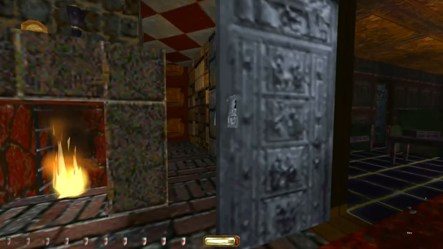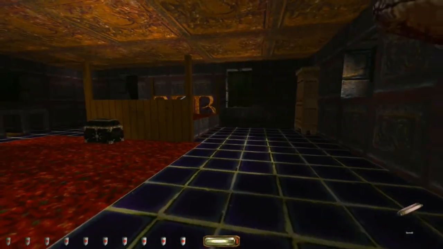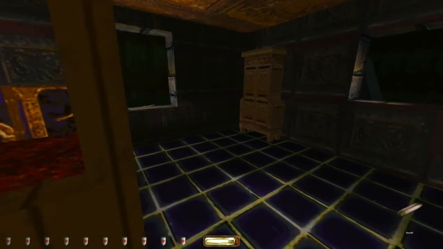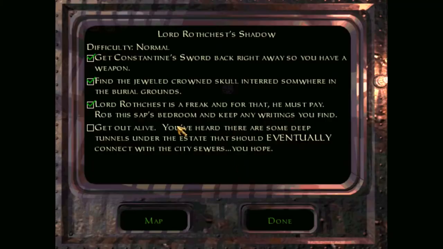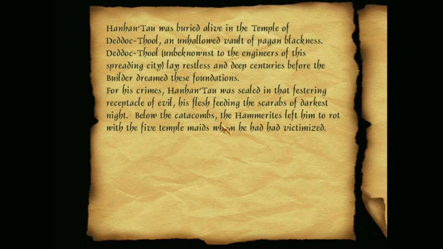Oh, I've been in this room. Okay. Love how it all fits together. Okay, this is a loot item. Okay, it did check that off, but I'm not done yet, of course, but... Oh, what's this? I guess it was a readable? Let's see. Dead Octool, on how it evolved with pagan blackness.